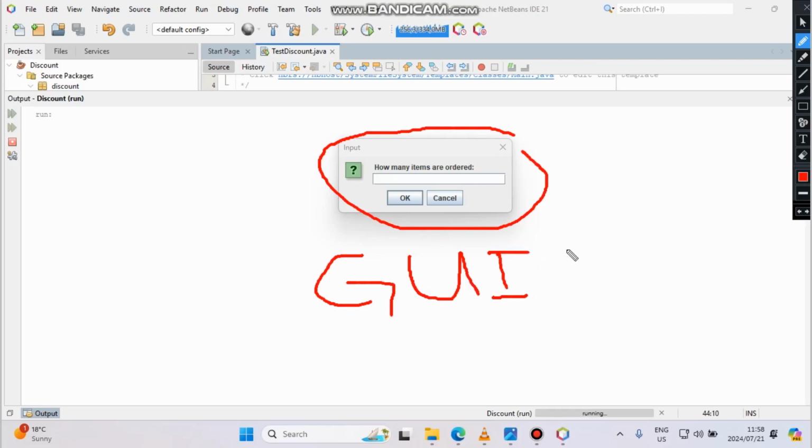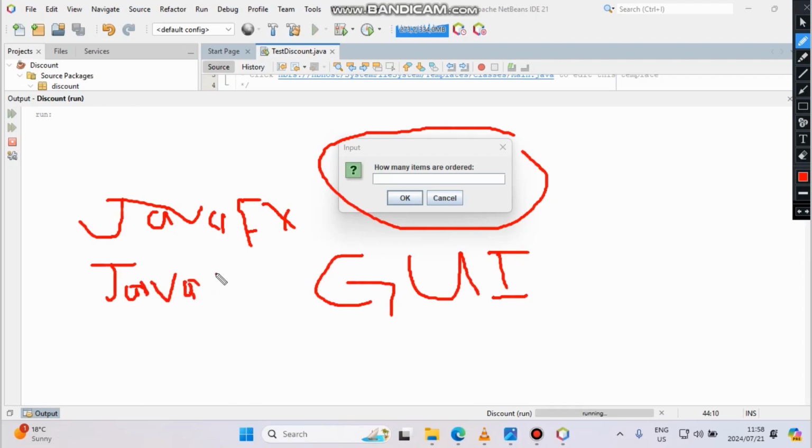There'll be a section where you focus on how to use Java FX and also Java Swing. Both of these are almost the same, because they use the same concept, but Java FX is mostly based on typing code, or writing code, for the output of the GUI display.